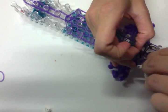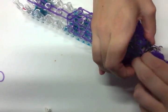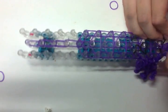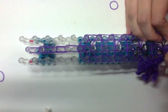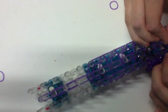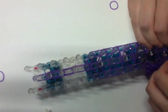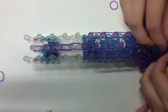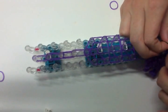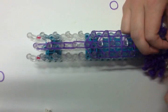So carefully make sure you go through all the bands that your black band is going through. And because I have jelly, it's slippery, so it's going to be a little more difficult for me. Alright, I have 4, and you want to make sure you grab those 2 horizontals too, so take your time and make sure you grab them as well. Okay. I believe I have them now.